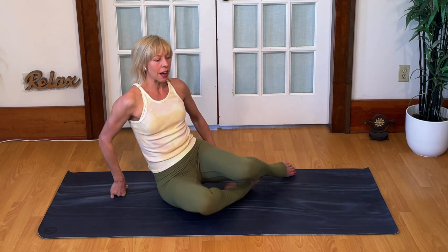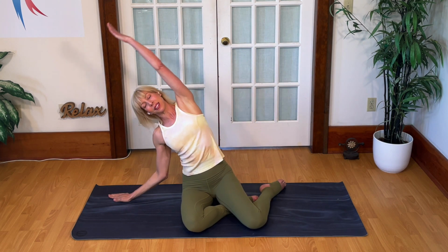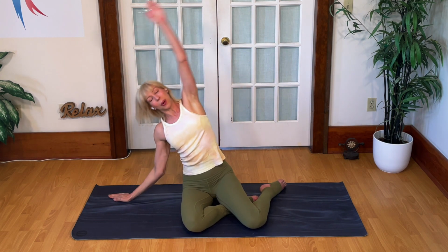Our side bends and twists are so good for your spine. They're so good for your lower back, but they have to be done correctly like everything else. So we take our legs over to the left. If our posture rounds forward, we won't be addressing the muscles we want. So we lengthen our right arm up. We side bend over to the left. Careful not to come out of alignment. We're going to come back to center and side bend to the right. And then all the way back to center.